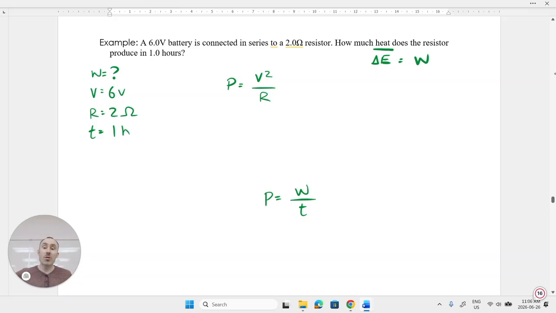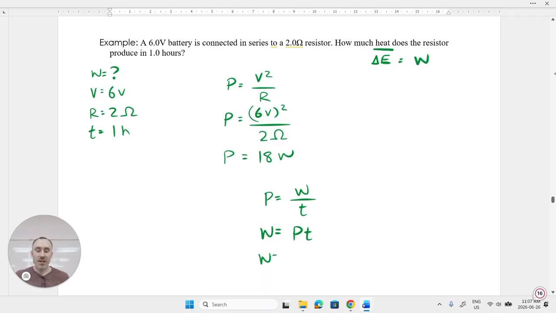So once I've calculated power, then I can use that power in the second step, the P equals W over T, and then we can finish solving for work. But let's start with power equals V squared over R. V is 6 volts. We're going to remember to square that, divided by R, which is 2 ohms. 6 squared is 36, divided by 2 is 18 watts. Okay, so the power output of this one resistor is 18 watts. So now I've got power. Now I can solve for that W term. So I'm looking for W, and so that's going to be PT.